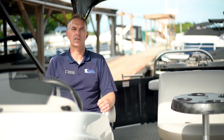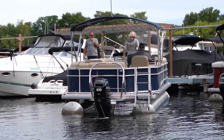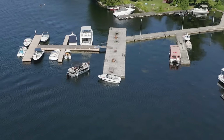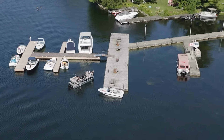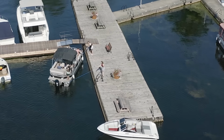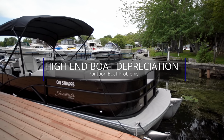Ironically, a pontoon boat is easier and harder to handle around the dock. It is very susceptible to wind. Because it's a large side, if a breeze comes up, it can throw you off course. Conversely, it's also harder to make it drift in and out of parallel parking when docking along a shore wall. So sometimes its benefits can be its drawbacks. At the end of the day, it just takes a little time to learn.